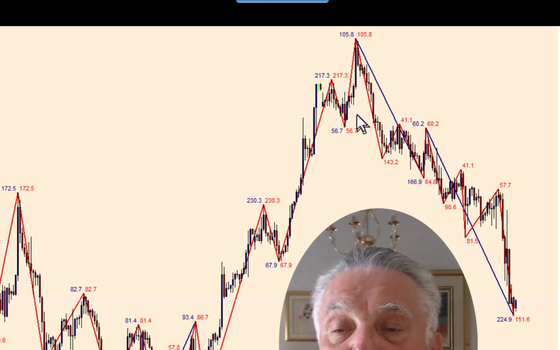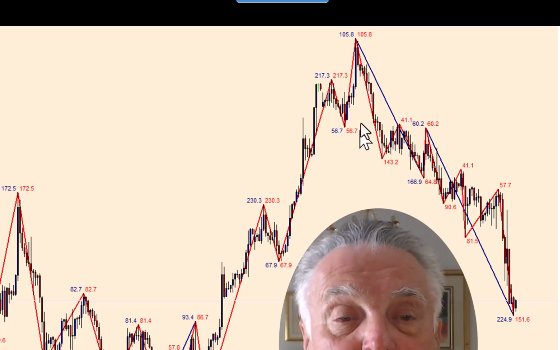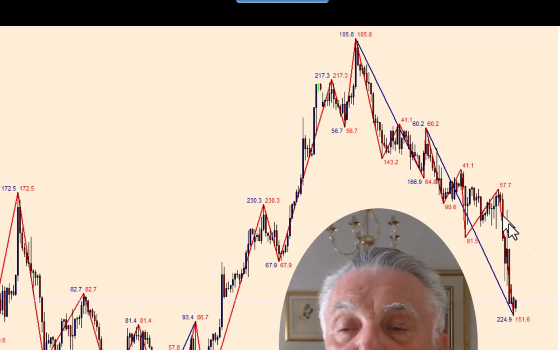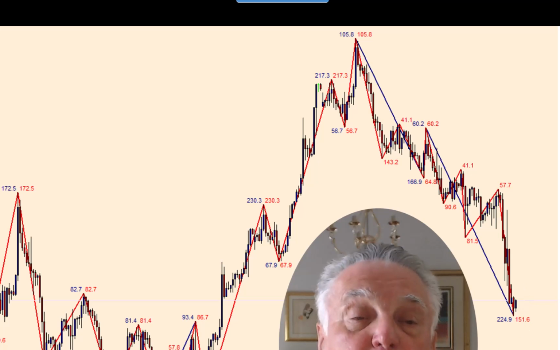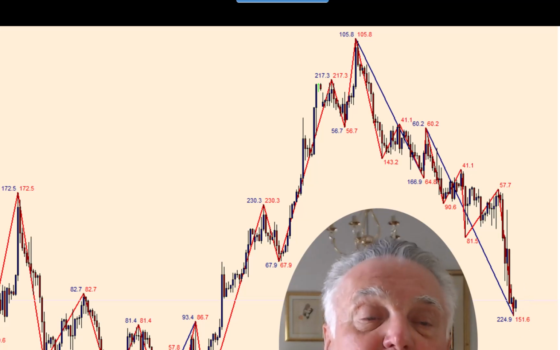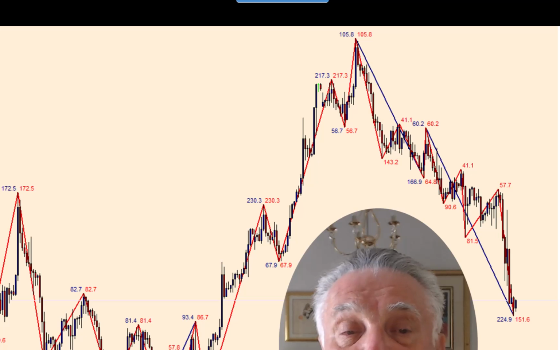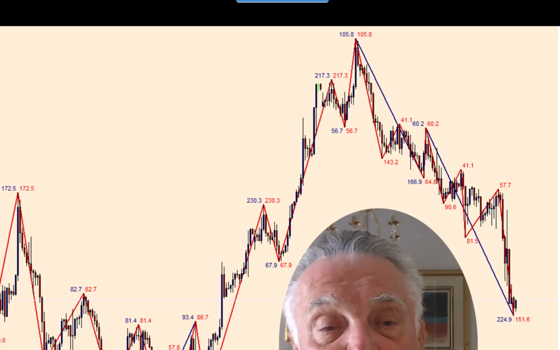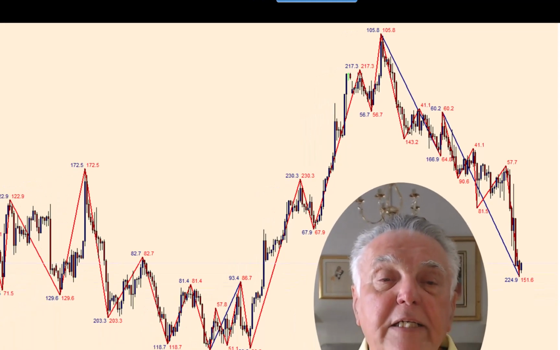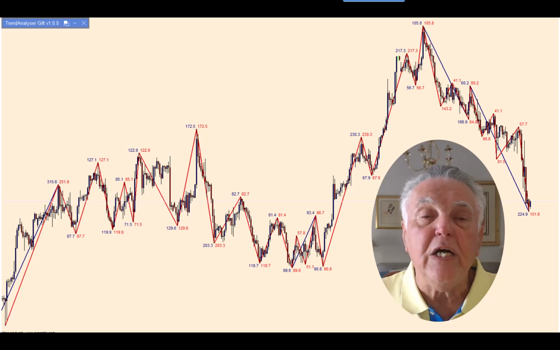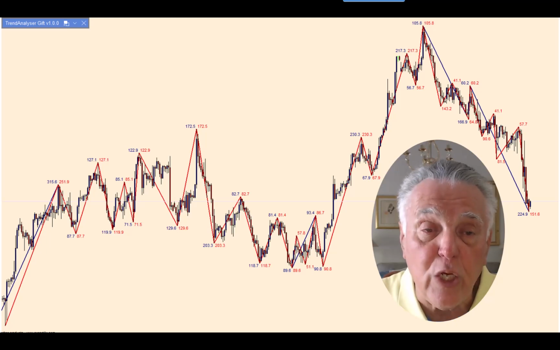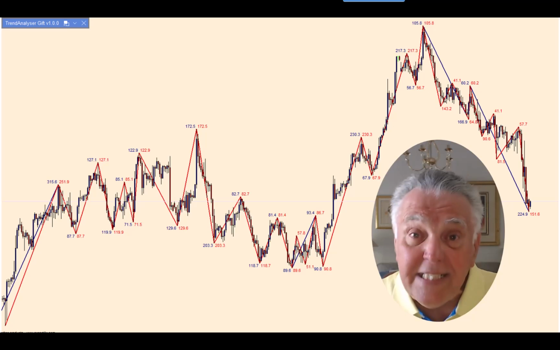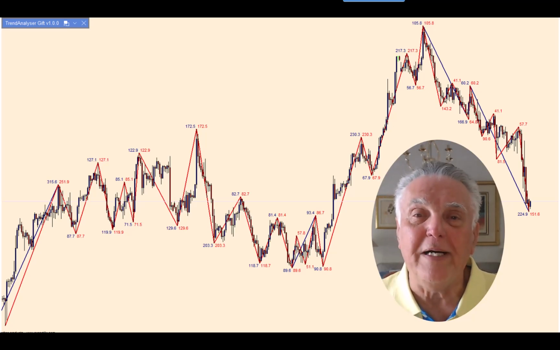But the red line, which is more sensitive, has a whole lot more lines, and it picks up the retracements that happen within that trend a little bit more sensitively. We call the sensitive one the fast readings and the not so sensitive ones the slow readings. And that is what this expert advisor is all about.